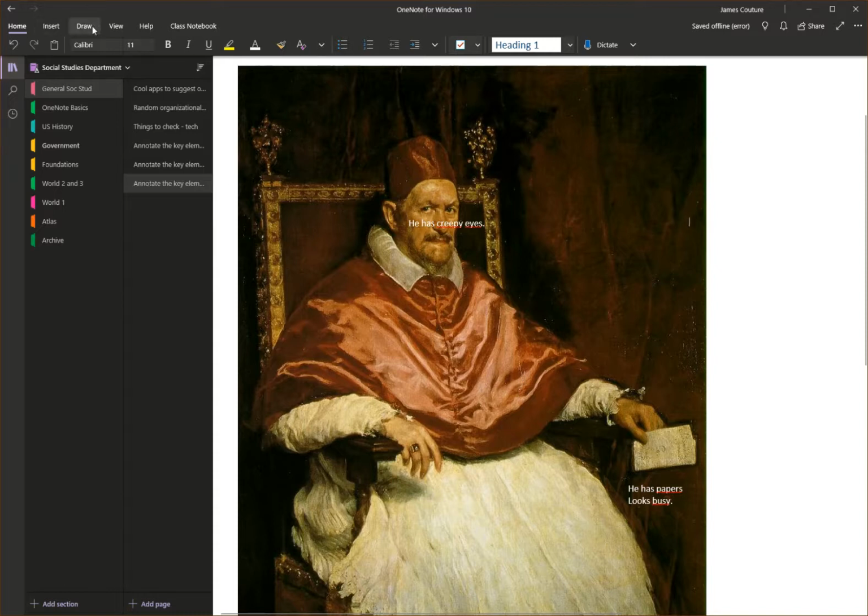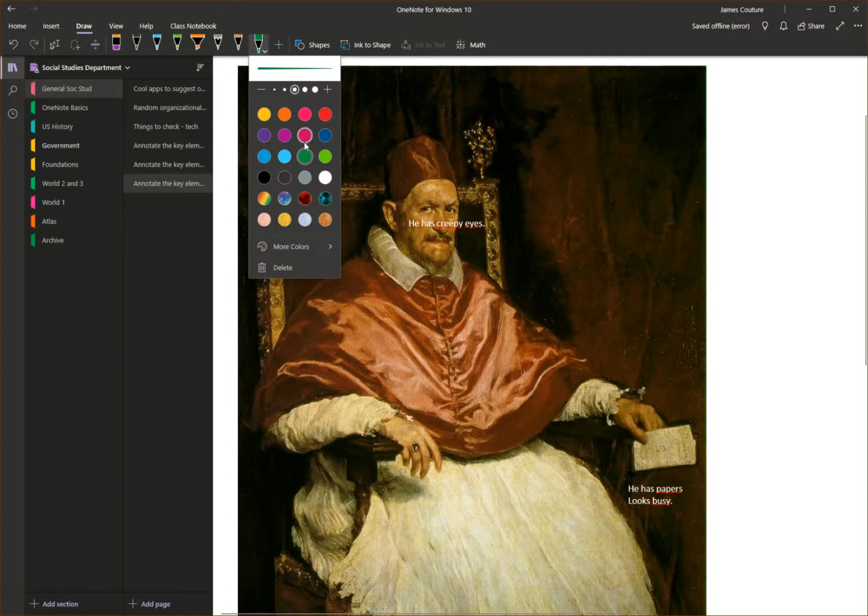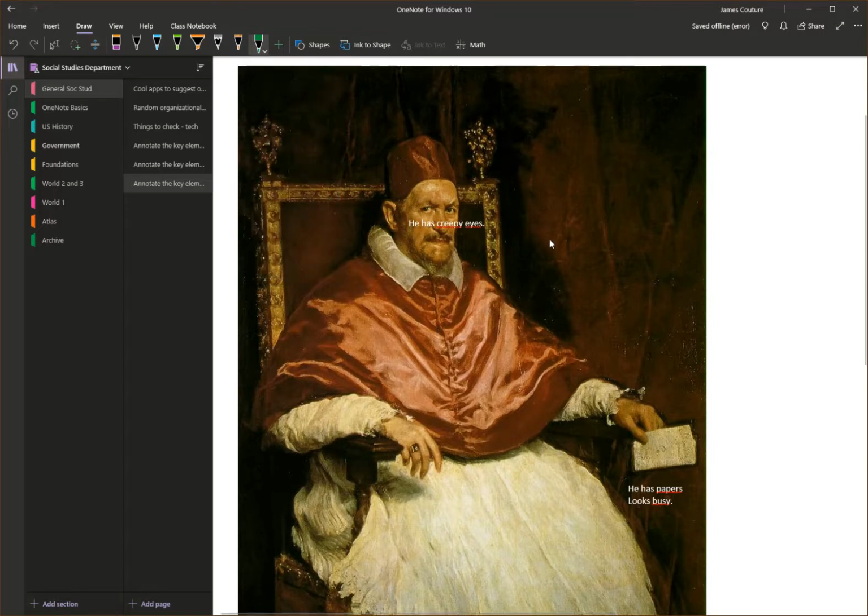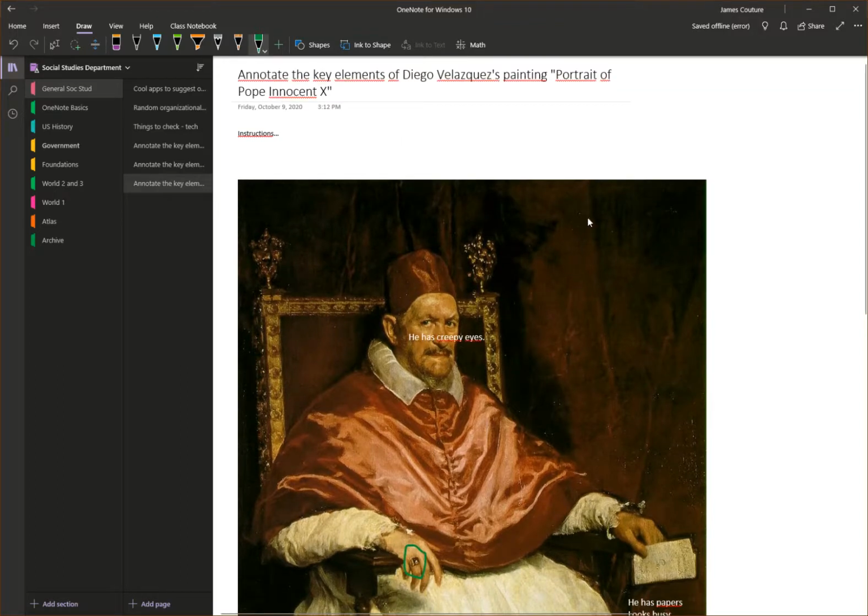The really cool part is they can use the draw function to highlight stuff. So like on a map in social studies, you could have them draw in a river or something like that. They can choose whatever color. So again, they would be able to not match the background, so you could actually see their text, or in this case, their green highlighter. And then you could have them circle the part that shows he's rich in green, or something like that. Or if it were a map, you could say, draw the river in. So they could just draw all over this thing as they so please in whatever color they feel like.